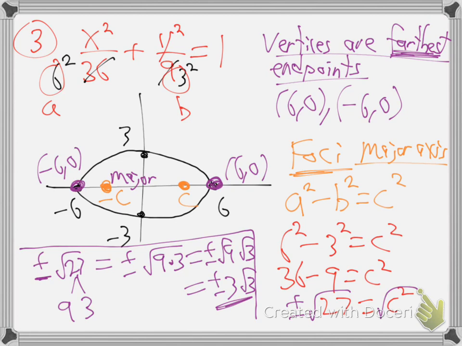Does that make sense? So the 27 is 9 times 3. You can square root the 9, and it just becomes a plain 3. The other 3 has to stay in because you can't root it. But we did root the 9, so you just break it down. If you can root part of it, do that. So it's plus or minus 3 root 3.